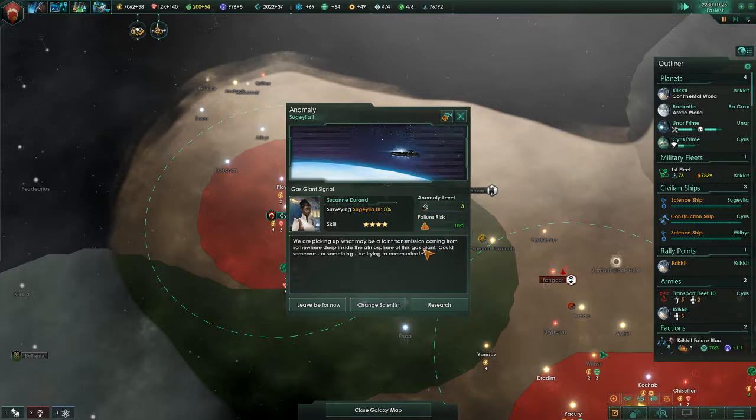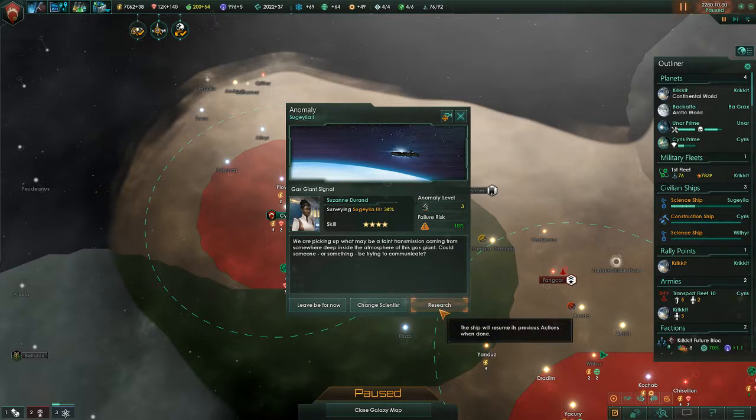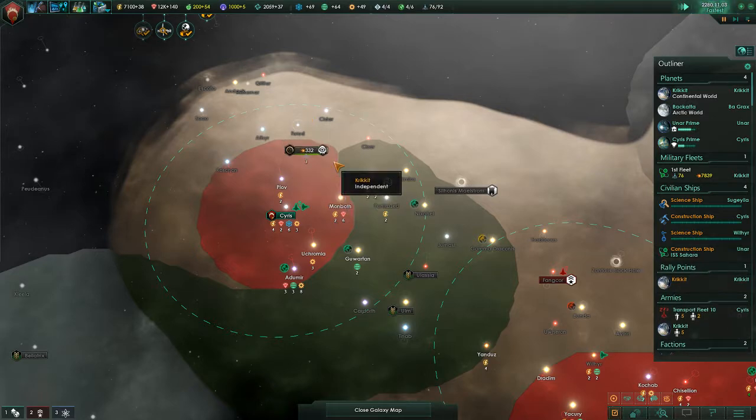Anomaly found. Another anomaly. We're picking up maybe a fate transmission coming from somewhere deep inside the atmosphere of this gas giant. Could someone or something be trying to communicate? Let's find out. Construction complete.